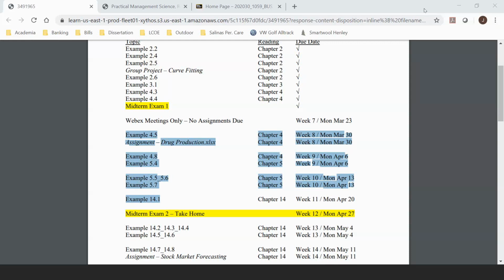Okay, and then again, any missed examples since the spring break over this second third of the class have to be turned in by Monday, April 27th, because I need to, number one, post the solutions for those files, and number two, update all your grades for the examples. All right, so any questions on anything that I just discussed or coming up to the midterm or anything like that?